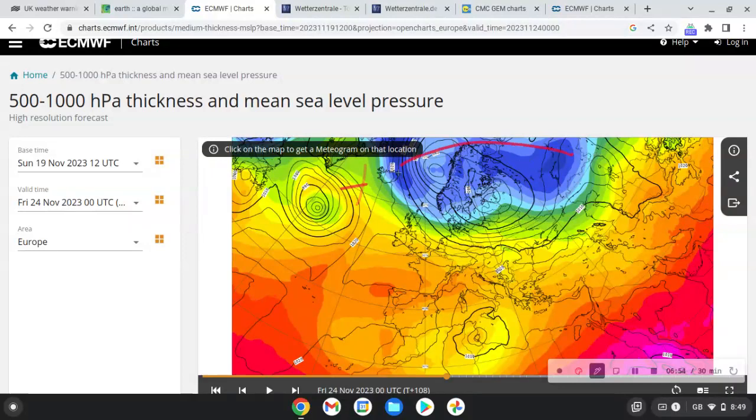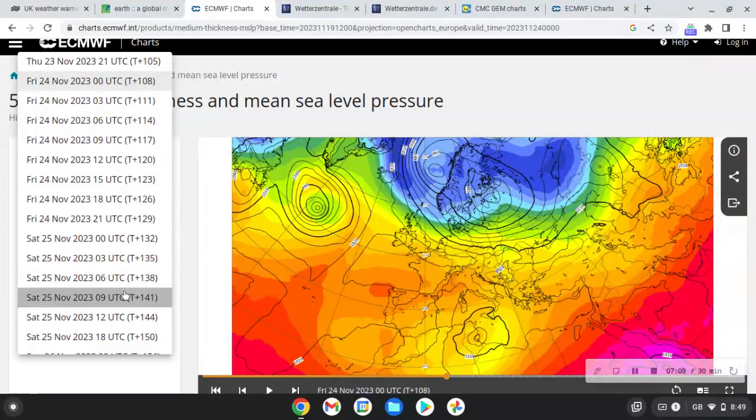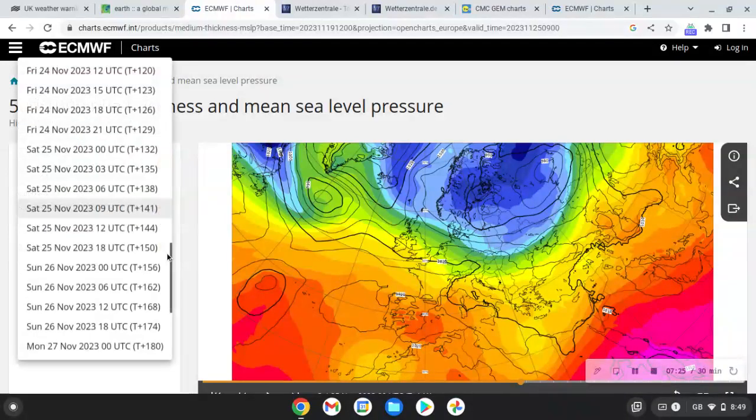It's so cold over Europe at this point. Really, really cold just to our north and northeast. And Scotland are just tapping into that cold air at that point. So we are getting there at this point. If we go forward a day to Saturday, as you can see, that cold air is coming even further south into Europe just here, and we are so close. Scotland and Northern England get going colder just there, as you can see. So it's definitely on the way.